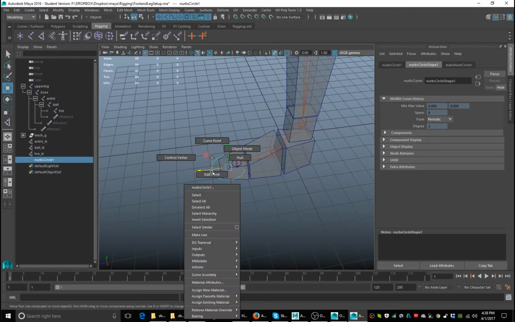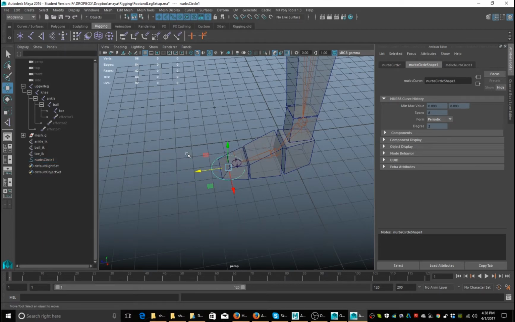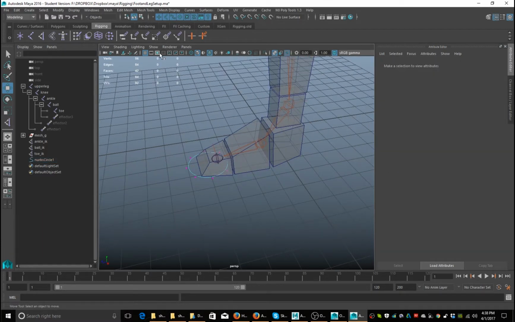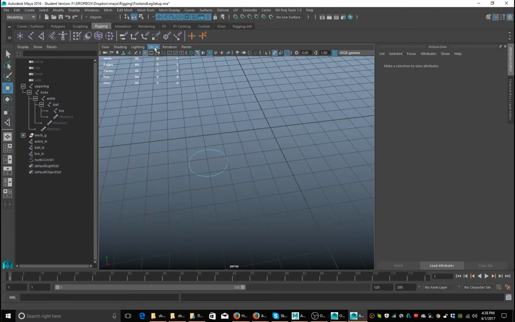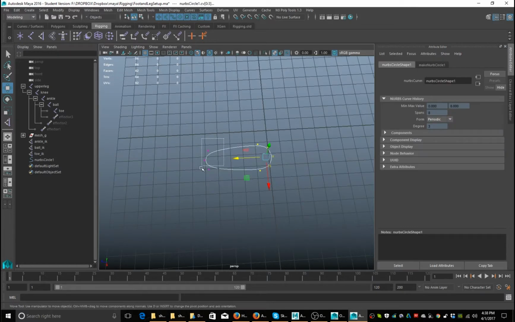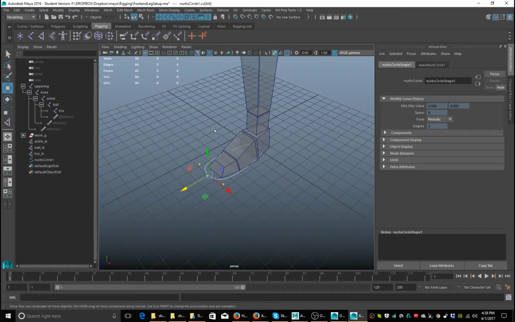I'm going to right click and go to control vertex, and then go to show and turn off everything except NURBS curves. So control vertex, oh, I need NURBS CVs as well. Okay, so just with the memory of what I had, I could show polygons as well, just so you could see.